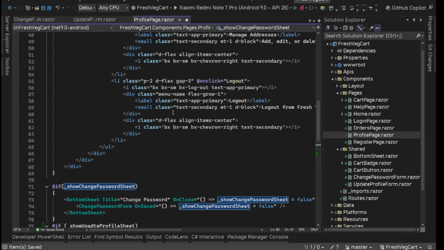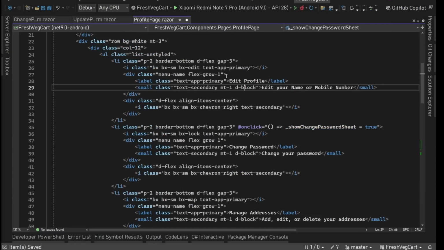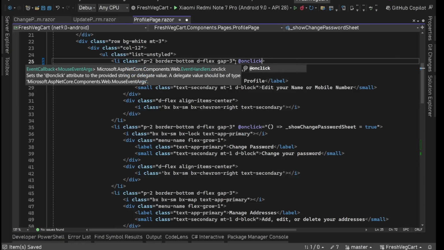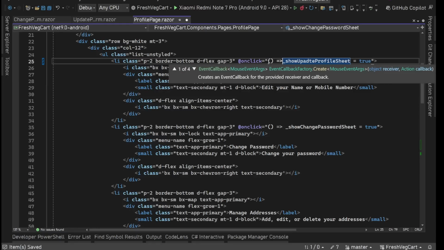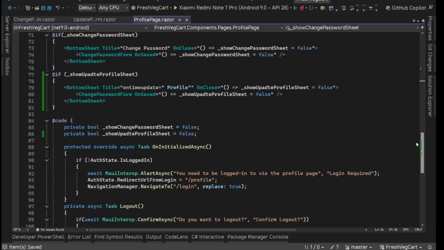And when it should get open, when we click on this first edit profile, so this li, here we'll say at the rate on click equals just this equals true, and this should be a lambda. All right, so now it should work, it should open.